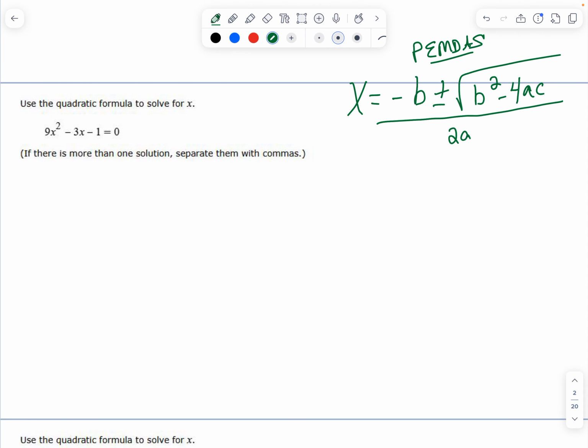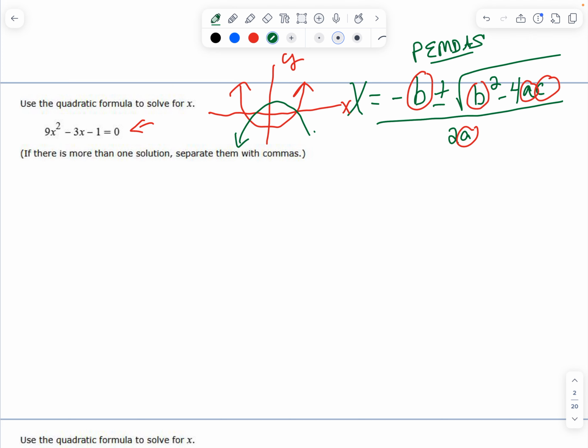Okay, the question is we need to find our b value, our a value, and our c value. So a quadratic equation like this is going to create, if you were to graph it, a parabola that either faces up like that or one that faces down. And what this formula is designed to do is to find those places where it crosses the x-axis. Now you need to make sure that your equation is written in standard form, which is ax squared plus bx plus c equals 0. This equation is written in that form, so I'll just put that underneath.